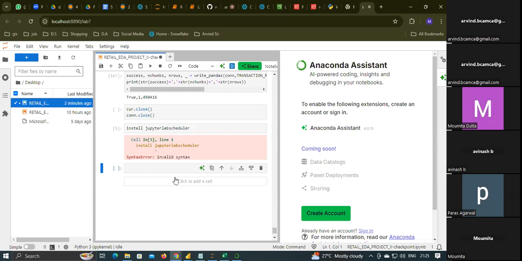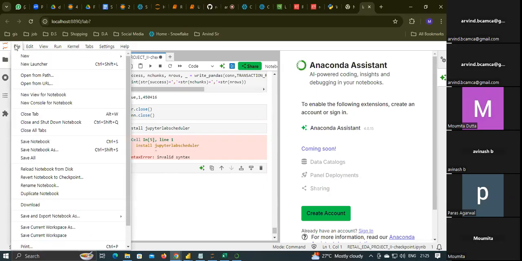We don't have to create any command. We just install the Jupyter Lab scheduler, and then here you find an option to create a notebook job, and inside the notebook job you just schedule the time.